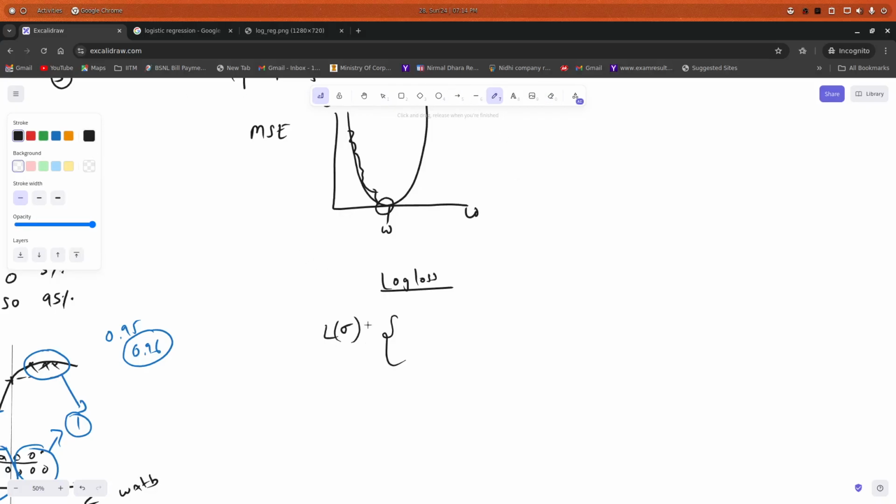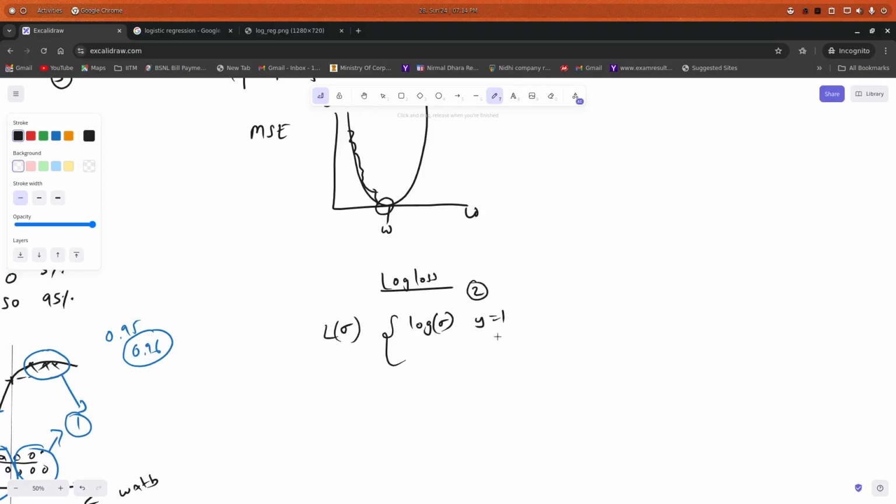So it will simply take the sigmoid value, and it depends on the actual value, which is y. If y is 1, we take the log of that sigmoid, in terms of base 2.